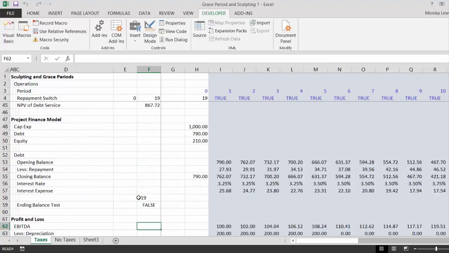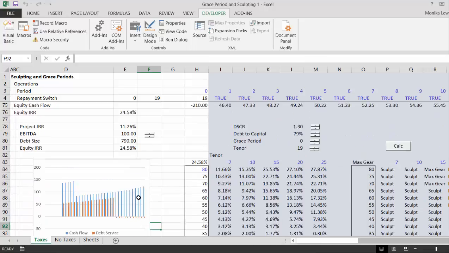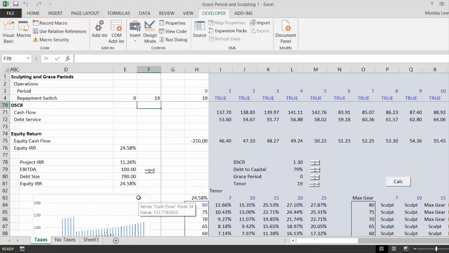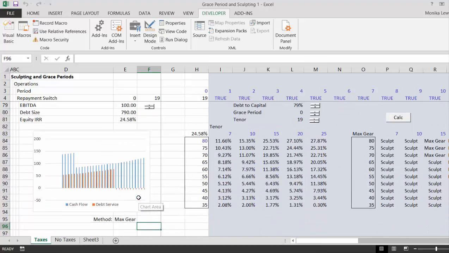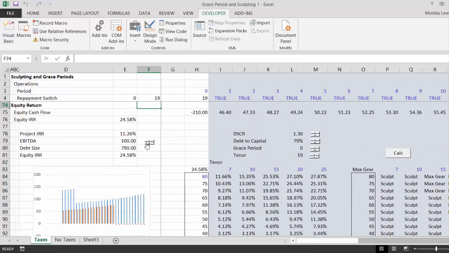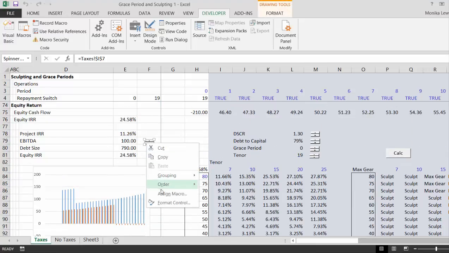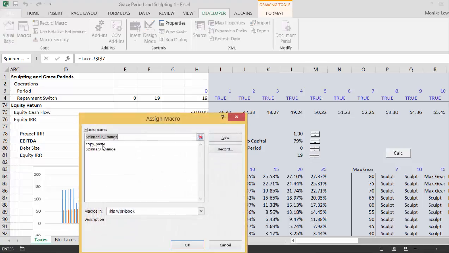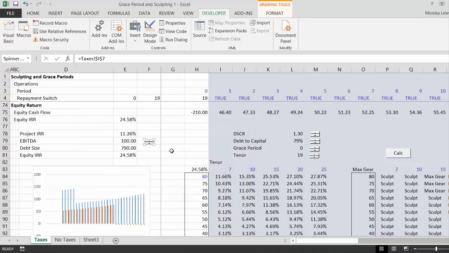Now, if you do this, here's the problem. The data tables down here won't work, of course, and you'll have to go and basically assign that macro to everything, which maybe it's not really all that bad.